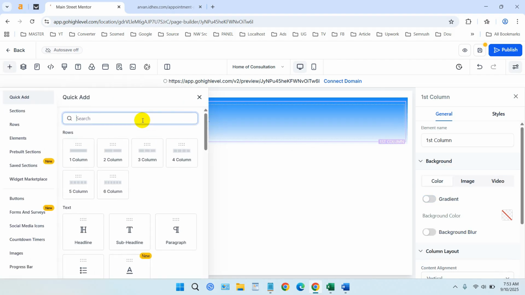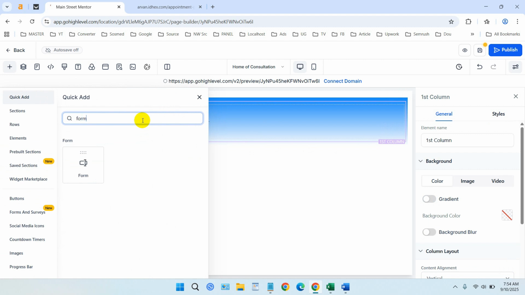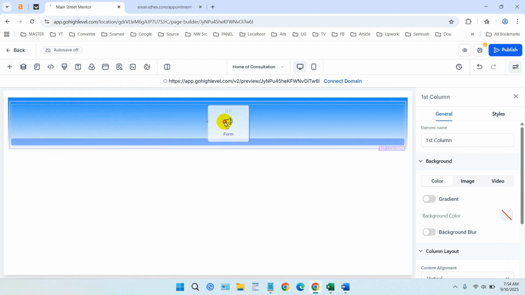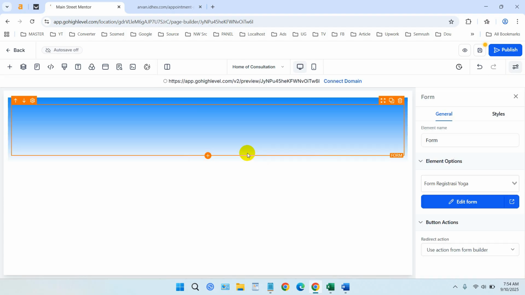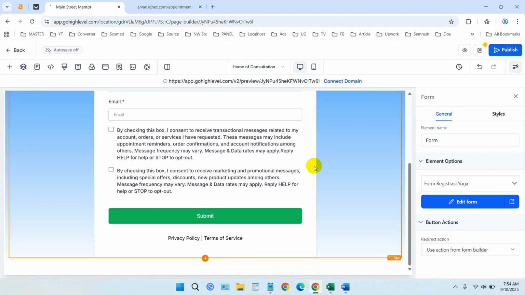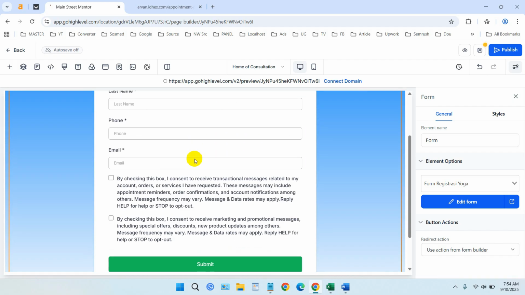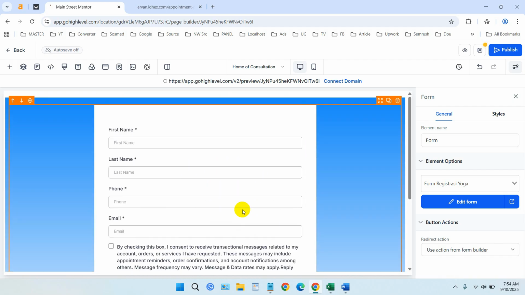For example, you need to add a form. We can pick the form. You can use contact us or, usually, registration. Okay, we will use this registration and click submit.